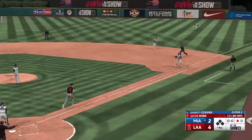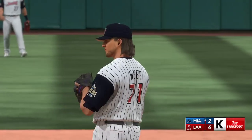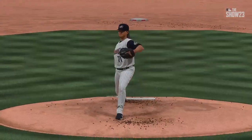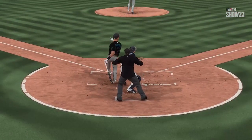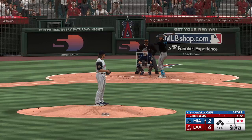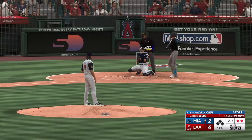In the dirt. Sends it to Walsh. And that quickly, two away. You hear people talk about letting the ball travel so often in terms of a hitting approach, and that's a great example why right there. If he's willing to let that curveball get a little deeper into the zone before he commits, he's way more likely to recognize that it's making a beeline for the dirt. On the other side, still a nice two-strike pitch, though. Next to hit, Brian De La Cruz.